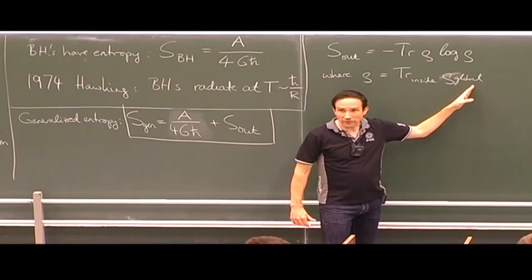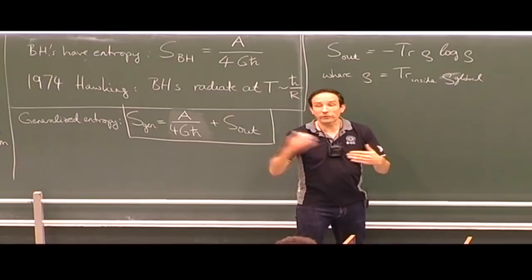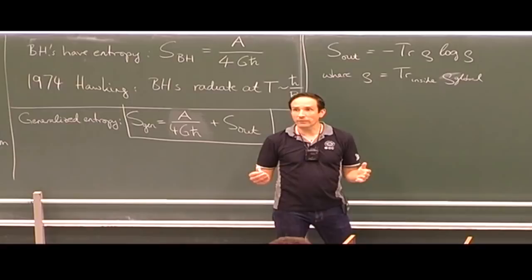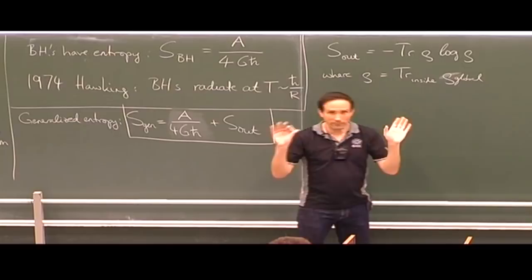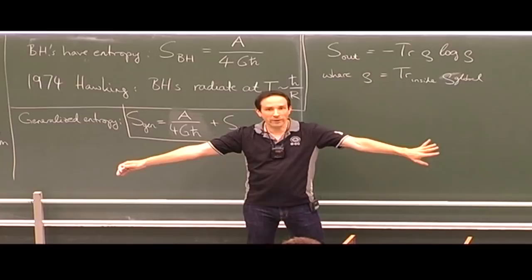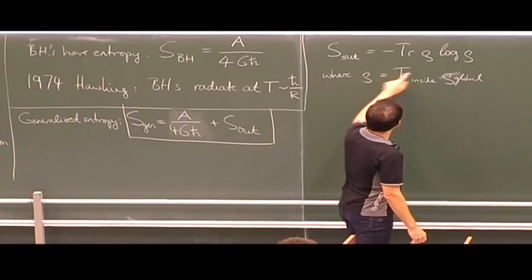Then you can trace over the degrees of freedom inside the black hole and obtain a density operator or density matrix for the exterior. At least for finite dimensional bipartite quantum systems, this is a very simple operation, and so I'm going to assume that you know how to perform this operation. If not, just look it up. It's like 5 minutes of your time. It basically means that I'm retaining only the information about the quantum state that pertains to the exterior of the black hole, and I'm throwing away anything I know about the interior. It's something a computer can do.